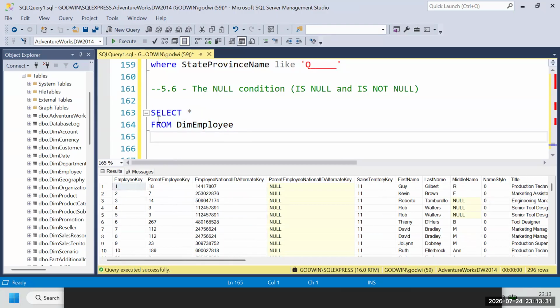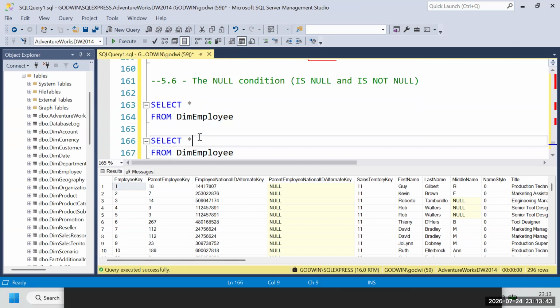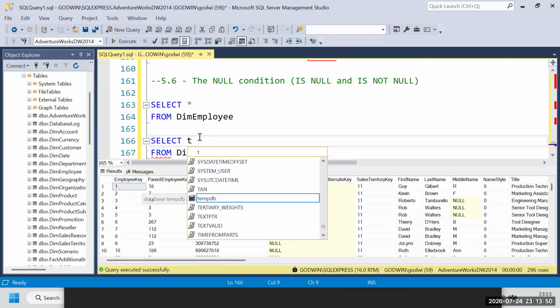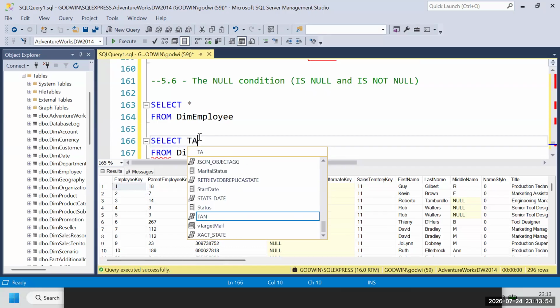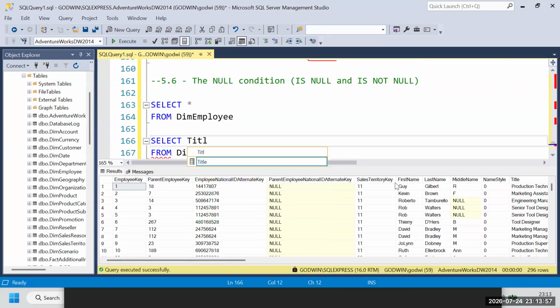Let's select a few attributes to display. Is there title at all?